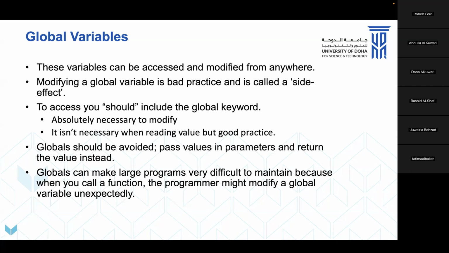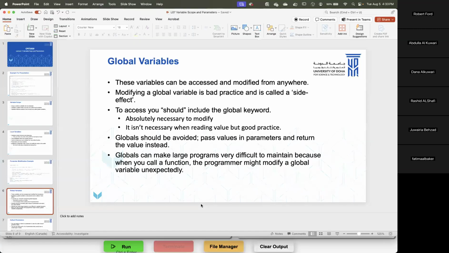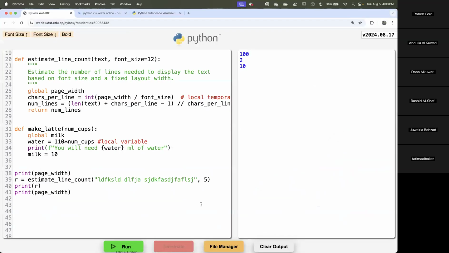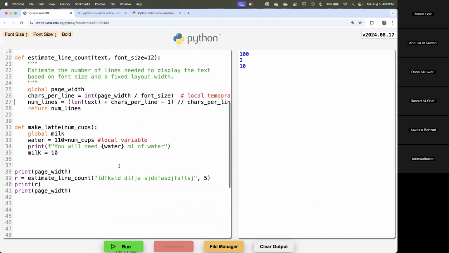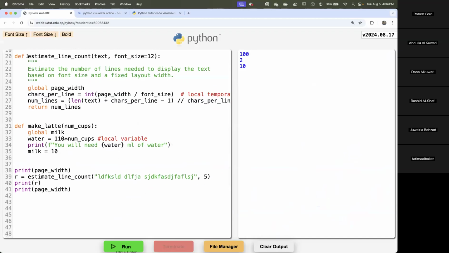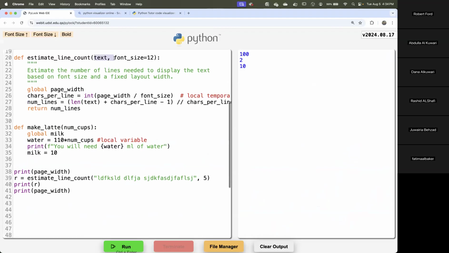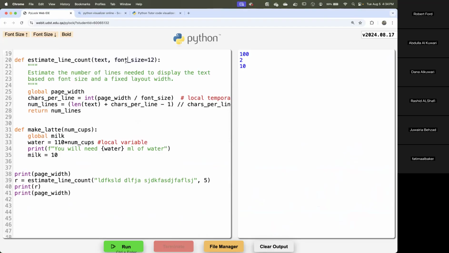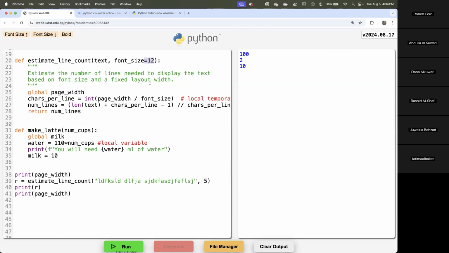All right, I got something new up here that I haven't really covered yet, and I've said a few times, just ignore it. All right, I'm going to pick the estimated line count. Here we go. So here's the estimated line count. How many parameters does my function have? My function has two parameters called text and font size. What it ends up doing, oh, it's also using this global variable. That's fine, we'll use it. The first one is text, the second one is font size, and you'll notice something really bizarre. I've included an equals 12 at the end. But in any case, before we get to that, how many parameters does my function have?